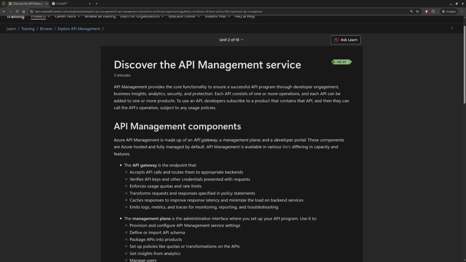The management plane is the administrative interface where you set up your API program.